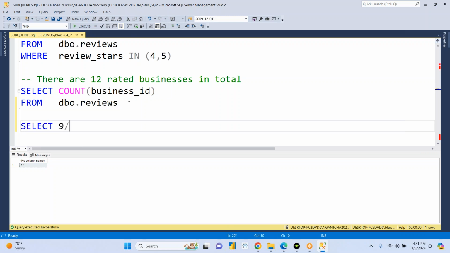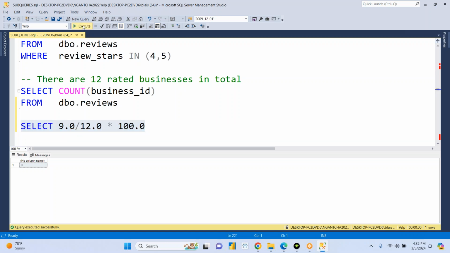9 divided by 12. And then we multiply all of these by 100. If you want to get it as a percentage, you need to do that little adjustment right there. And this is it. But then the issue right here is this. This is decimal. If I do this, see, I get a decimal out of this. I also get a decimal out of this.